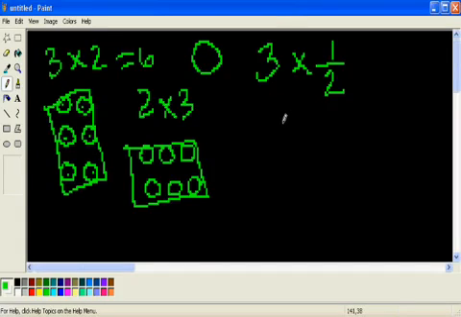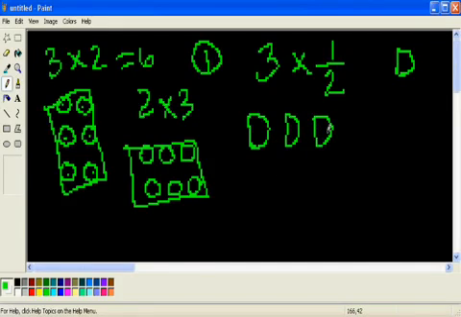You might hear him. So if you have 3 groups of 1/2, you would have 1 half, 2 halves, and then 3 halves. First of all, if we say these are 3 groups of 1/2, we could write it like this, 3 halves, which, by the way, is the same thing as 3 times 1/2, which is what we have up here, right? 3 groups of halves. But then when I want to simplify it pictorially, I can join my halves together. I get one whole circle there, and I have 1/2 left over here, which gets me the answer of 1 and 1/2.